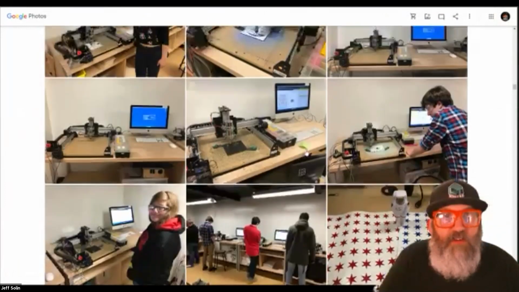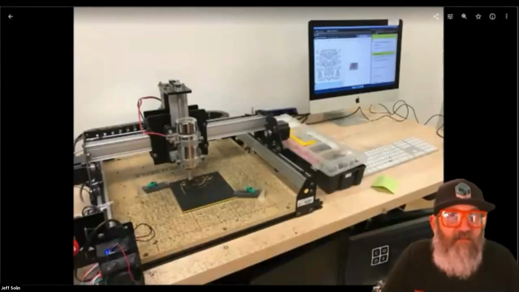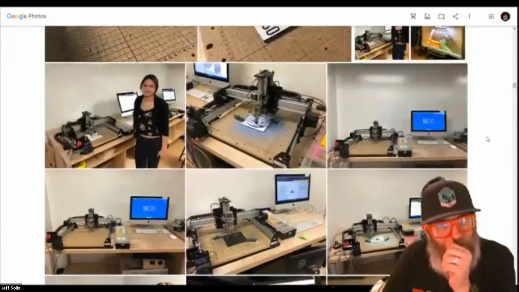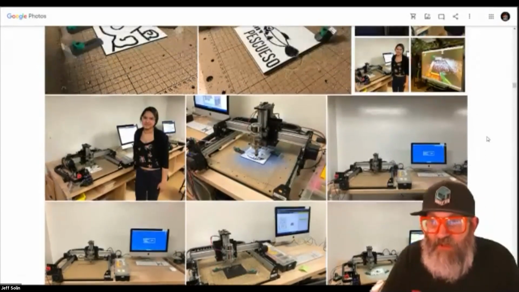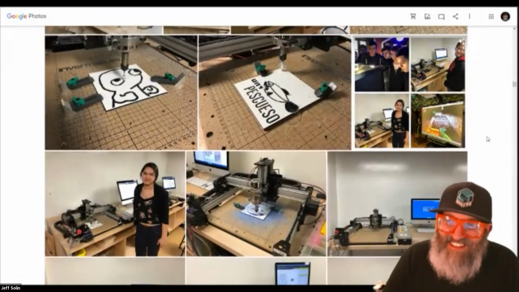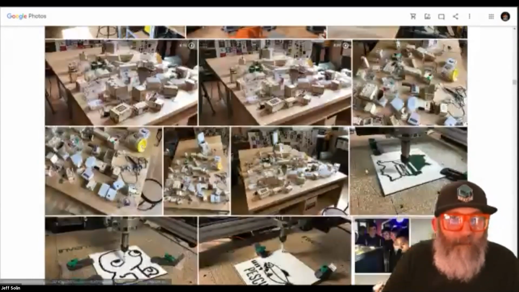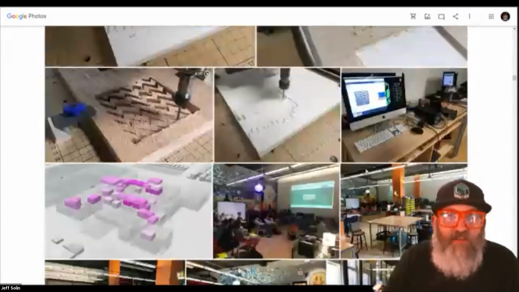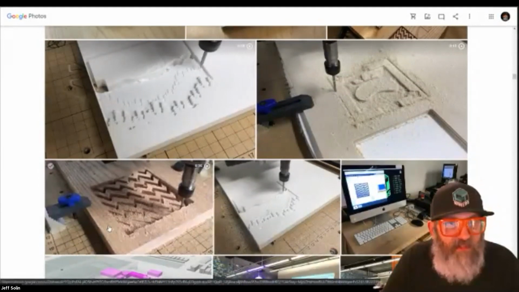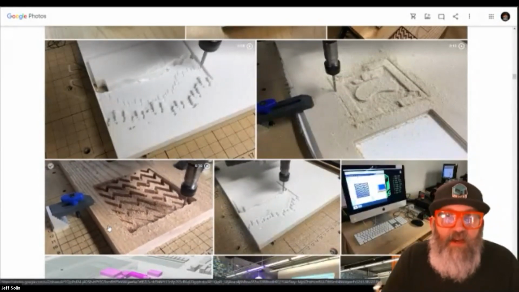Some of the tools that they're using, these are the CNC mills. They look like this. We use the Inventables X-Carves. We have 6 of those. Ron says it's Orchard Hill. So there are some of the CNC mills. You can see them milling out stuff like this. You can kind of see the machine working a little bit.